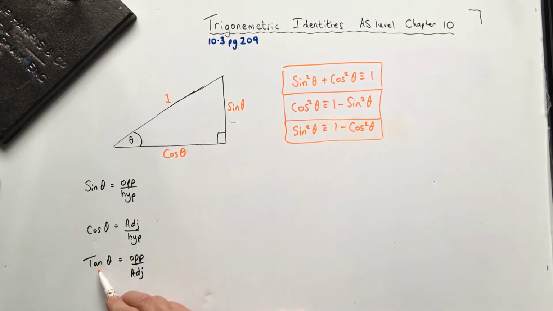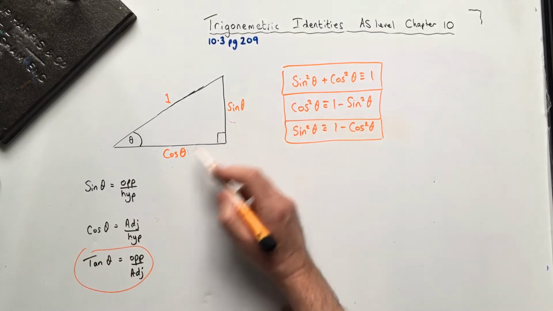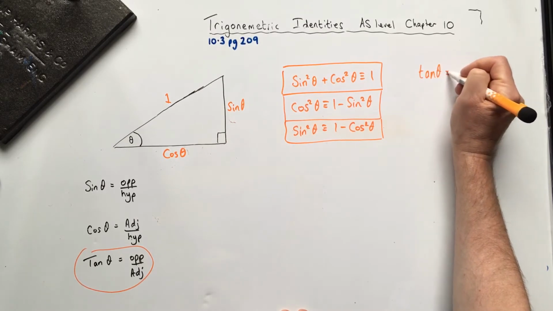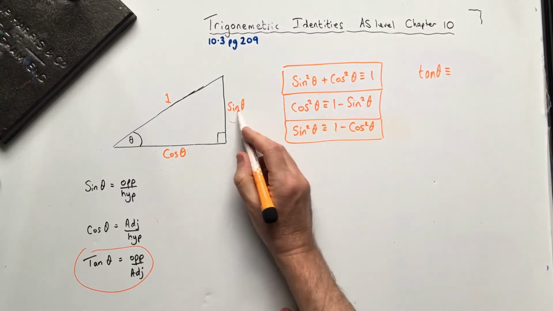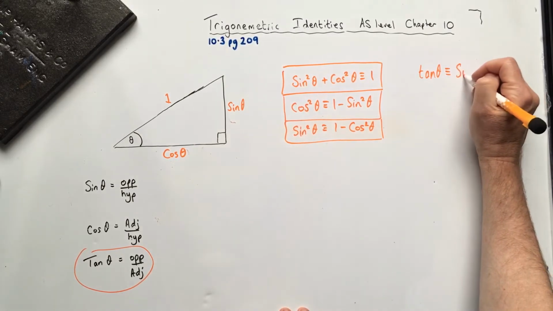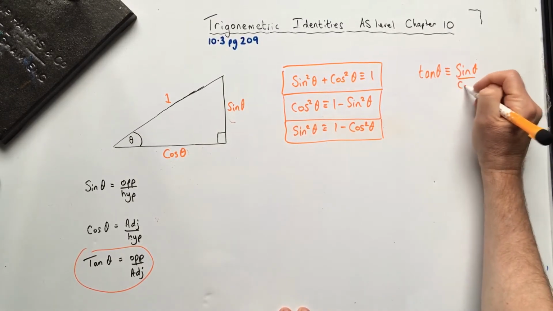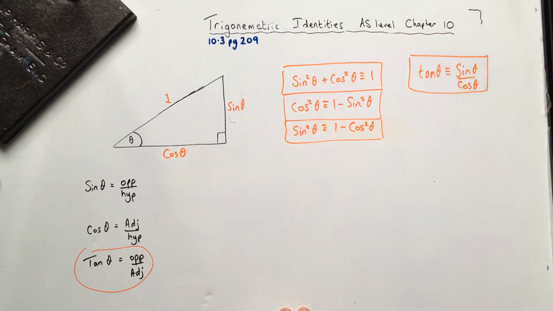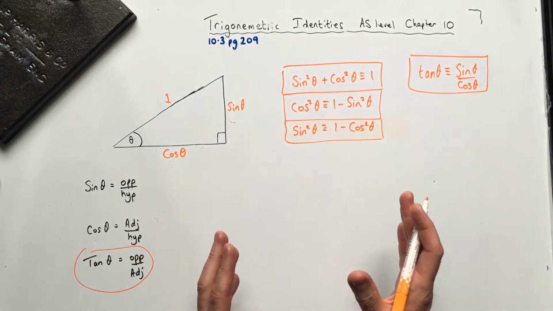And very simply, we're going down to this one here: tan theta is opposite over adjacent, so tan theta is equivalent to opposite, sine theta over cos theta. Get them the right way around, please. Remember that. It's helped me out of many a scrape, that one. It's come in very handy. So those are our two identities.